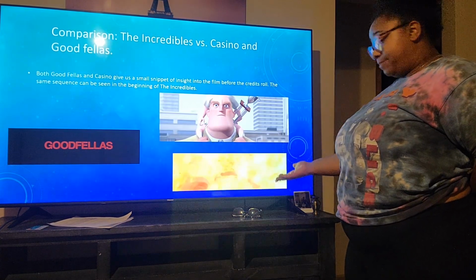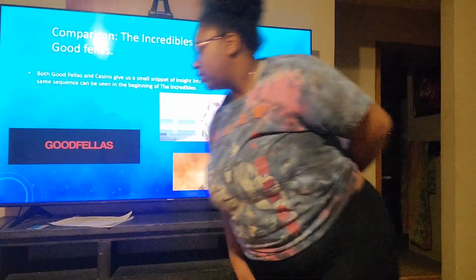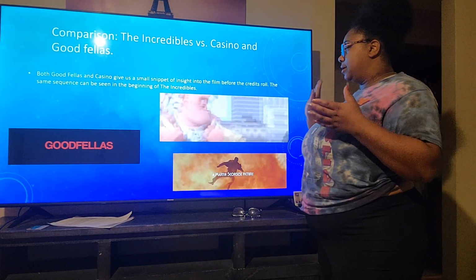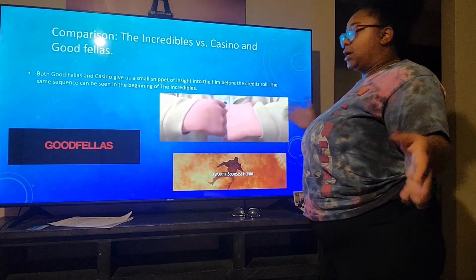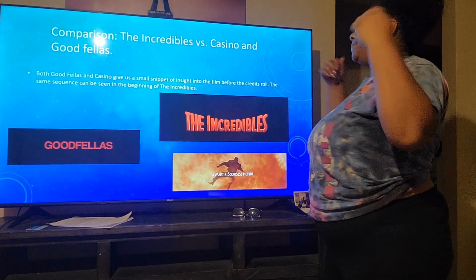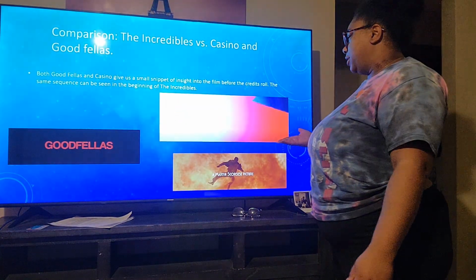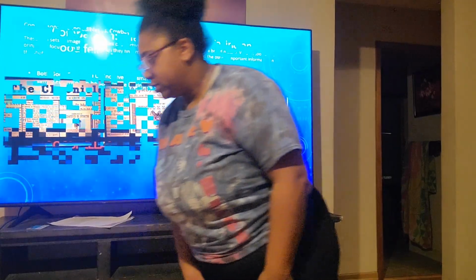And then, ba-bam, his car blows up. Same situation here in the snippet from The Incredibles. There's a villain talking. They're in their mask. They're like, boom, we're about to spring into action. Boom, there's the opening credits. Same concept.